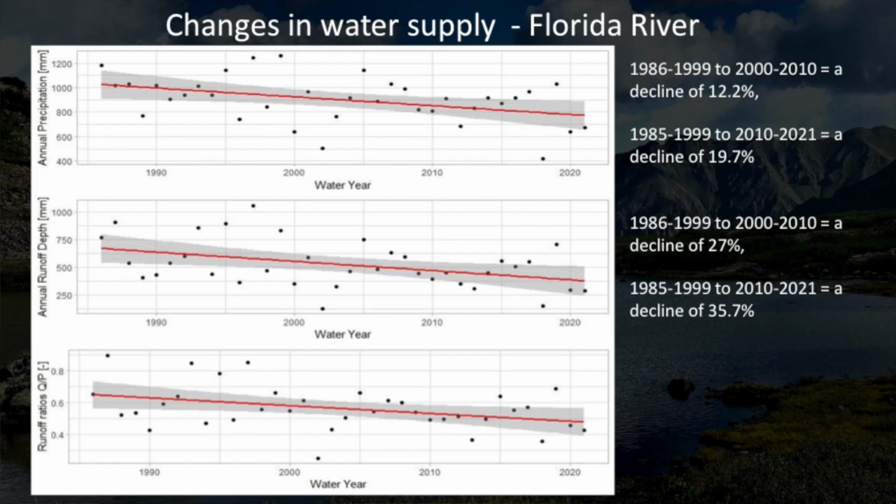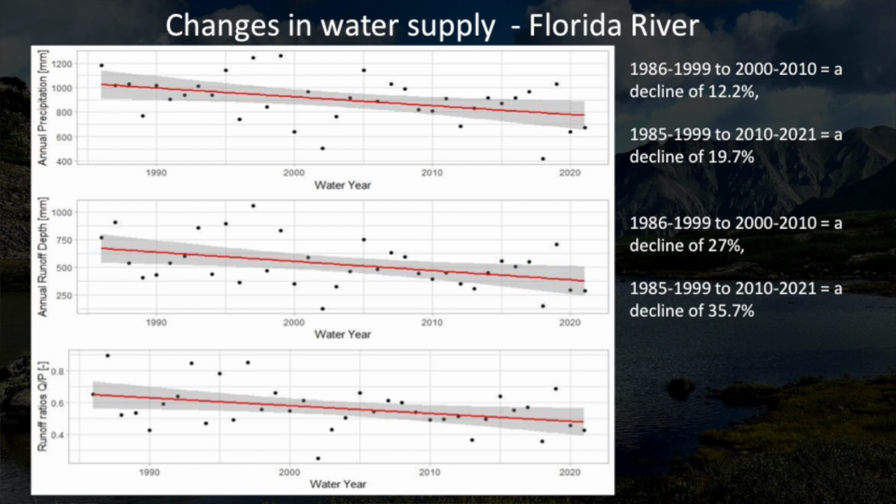This issue is local as well. You're looking at 3 different figures here from the Florida River. This was a project I did for Durango Water to assess their water availability and possible storage implications. The top graph is looking at annual precipitation. The middle is your water yield in terms of a runoff depth. If you're interested in what that parameter is, I'm happy to explain. And then the bottom is something we call a runoff ratio. You can think about that as the efficiency of the watershed to generate water per given input of precipitation.